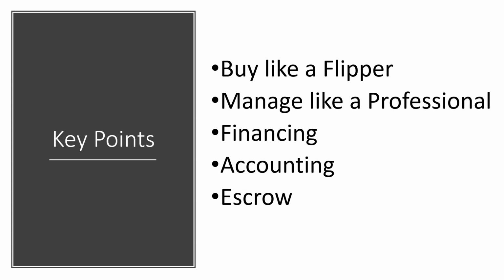So there are a few key points with this strategy. Not everything has to be a flat plan like buying 1 a year. I mean, maybe you start off buying 1 a year, but in year 3, you end up buying 2. Or year 7, you start buying 2 or 3 a year. You can do this at any point. It doesn't have to be that rigid. But when you're buying them, it's important to buy like a flipper. Buy them at a discount. You have to get them at a good discount to allow the properties to cash flow and to give yourself the equity needed for flexibility, for cash flow, and also to protect your investment. That's ultimately why we're buying these things, to build wealth.